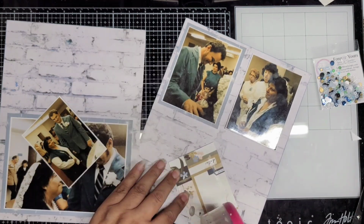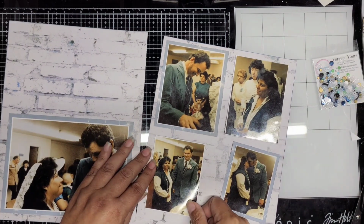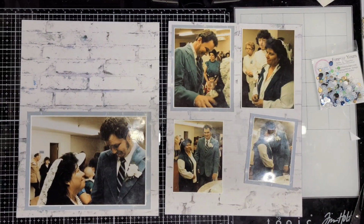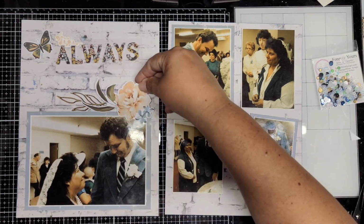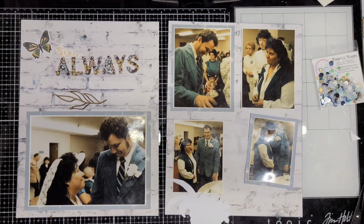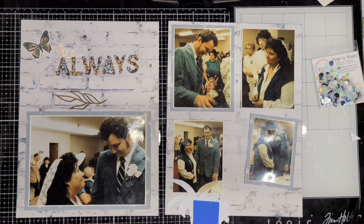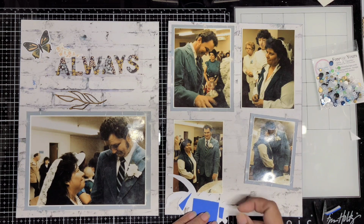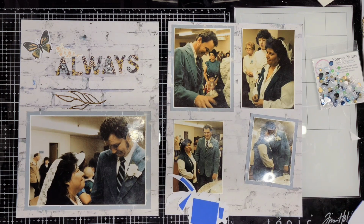And then the other two photos are approximately 3x4-ish. And then the littler one is 3x3.5, I believe. And then the other one is a 3x4. And then I'm going to put Always up there at the top. And I'm going to put a little flower cluster right there with that wood veneer piece.